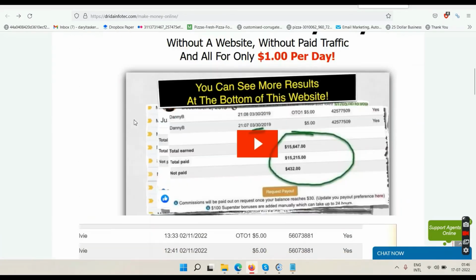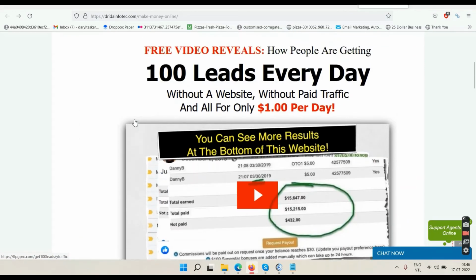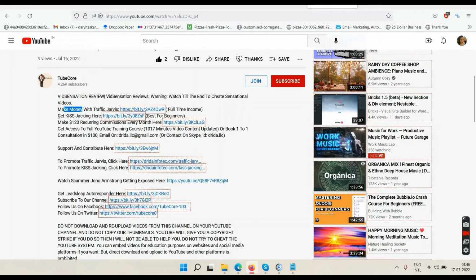All right, great. So we have these two methods, email marketing and YouTube. If you can master these two methods, you will never need to learn any third way to make money online. So go and check this out. Then we have this link that says, get Kiss Tracking, keep it simple, stupid. Kiss Tracking is all about doing what I'm doing right now. In case you are interested in learning how to do these reviews on your YouTube channel, how to find these products, how to get your affiliate links approved, and how to upload these videos on your YouTube channel, then you can go through this Kiss Tracking training. And this Kiss Tracking will also be available inside Traffic Jarvis.